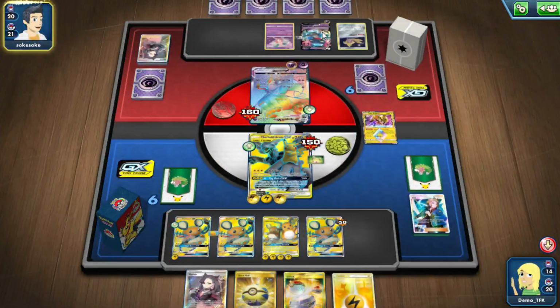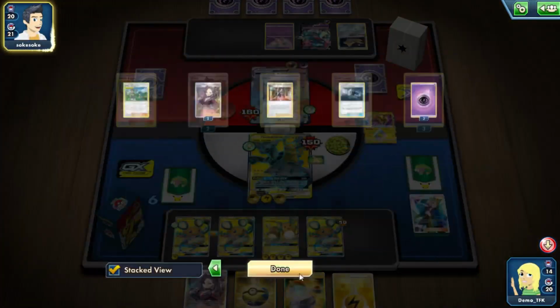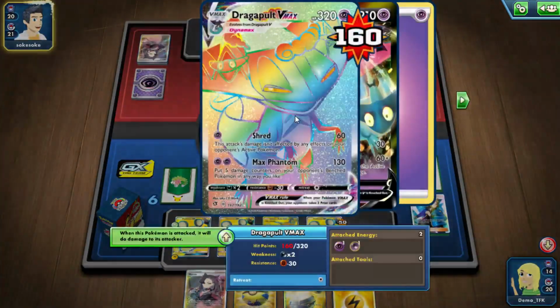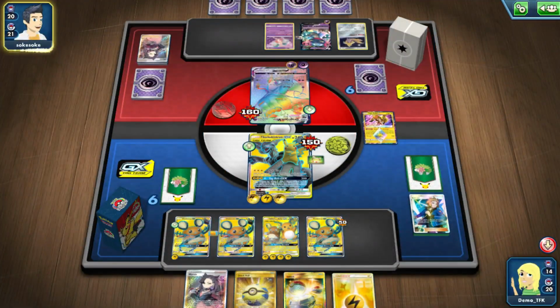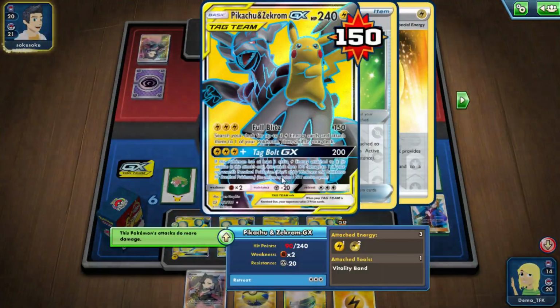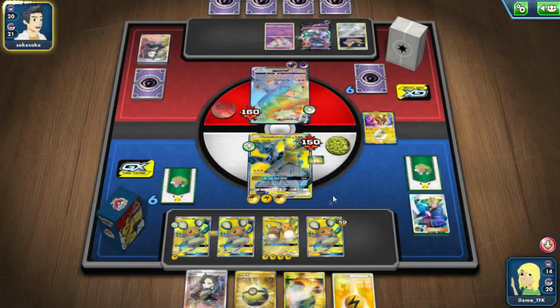Yeah, we'll see what he's got here. Does he have another Giant Bomb? He could retreat, but then we can snipe that guy, and then we can't attack with Choo-Choo. We have to find a Bolt.